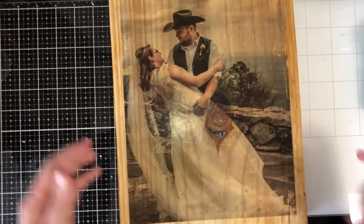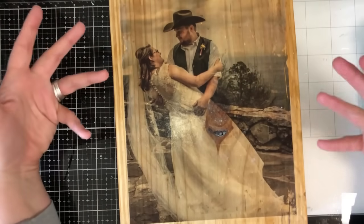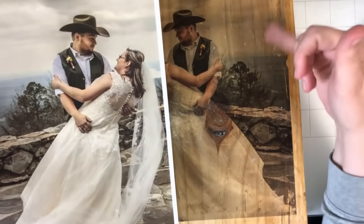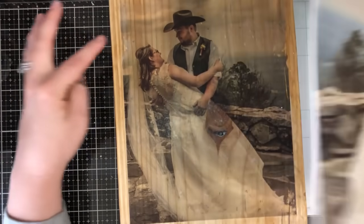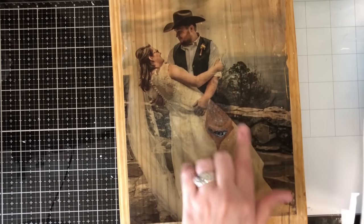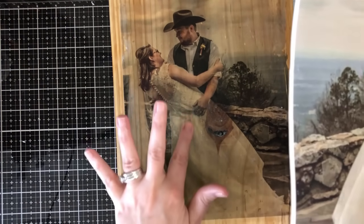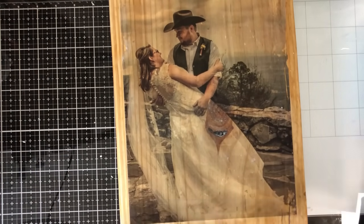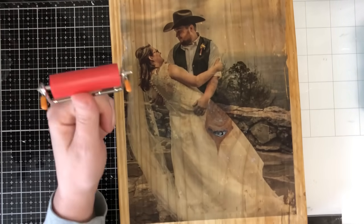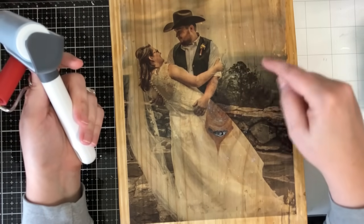So now we have it all off of here. As it starts to dry you'll see a little white here and there, but once you get your Mod Podge on here you're not going to see that anymore. I printed this off twice, so I can always come back in. I can see like this stuff right here is my clouds — this is backwards so it's actually this way. I've got one little spot that kind of peeled, and right in this knot I've got a few pieces that won't come out, but that's fine. This is honestly the best I've ever had it come out, and I think it has to do with using the rollers — normally it'll bubble and you'll get little holes. I do highly recommend using one of these. They're super affordable and you can find them where the screen printing stuff is.